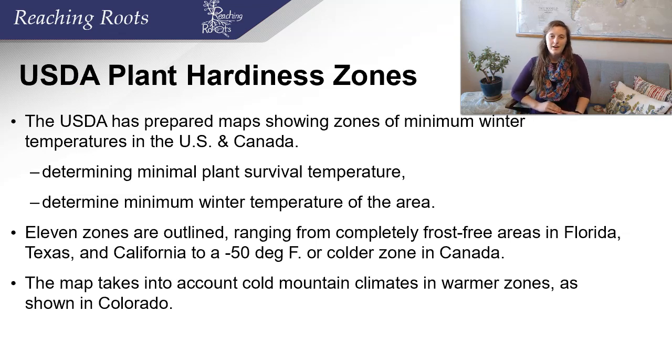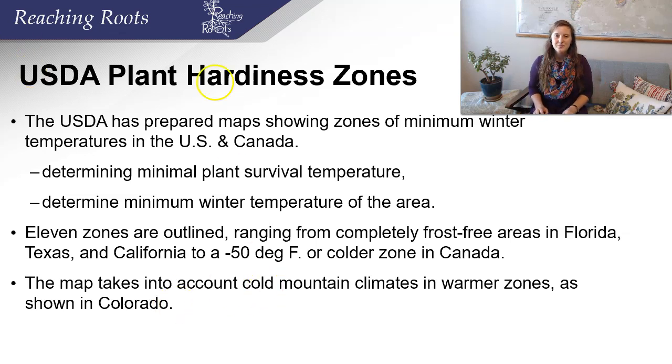The USDA Plant Hardiness Zone is very helpful for deciding if your plant will be able to handle the coldness in your region. Certain plants have cold tolerance, but others do not. Because of this, the USDA made a map mapping the minimum winter temperatures, basically how cold a specific region gets, so that you can match the number they've given that region to the number on a plant, so that you can find two plants that are compatible. So you want to find a plant that can handle the cold in your region, designated by a number, and then you'll match it to your region and see if it's compatible.